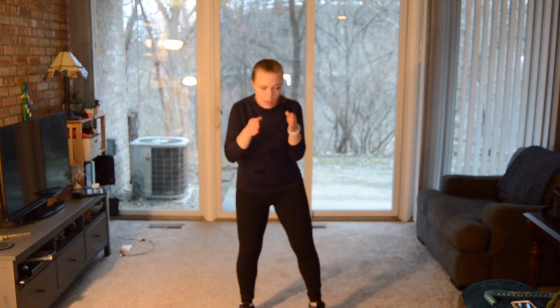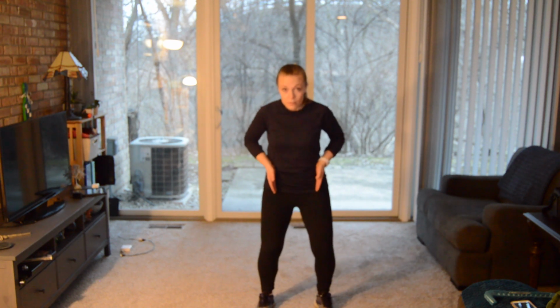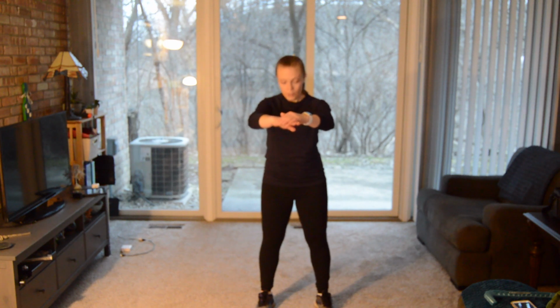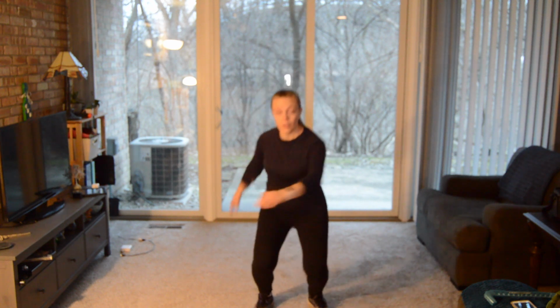So now I'm going to face head on to you guys, so you could see the twist or the snap position. Feet under the hips. Make sure your knees are over your toes. So I'm gonna start here, straight legs. Now I'm gonna sink down and swing this arm back. So I'm gonna go down and up, down and up, down and up.